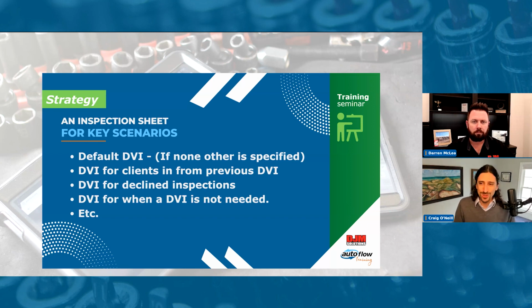And I always do get the question, hey, what happens if the customer declined the inspection and you find something wrong? Do you tell them? It's like, of course you do. Yes. Oh yeah. We just happen to notice. It's not, hey, you declined the inspection and we still dug in and I want to tell you all this bad news. It's, hey, we happened to notice while we were putting the tire back that the CV axle boot was ripped or whatever it is. Yeah. That's a friendly offering. Yes. For safety. That's all.